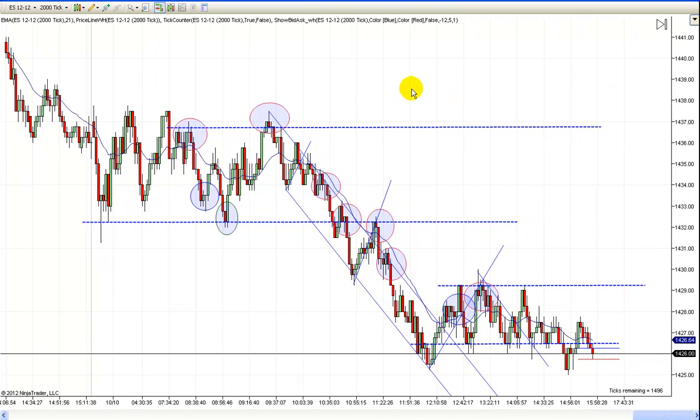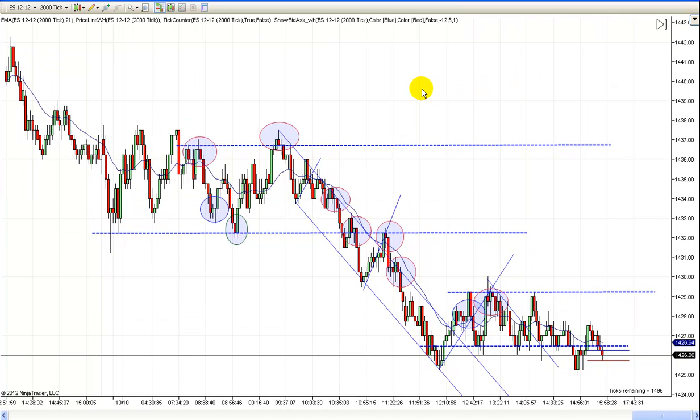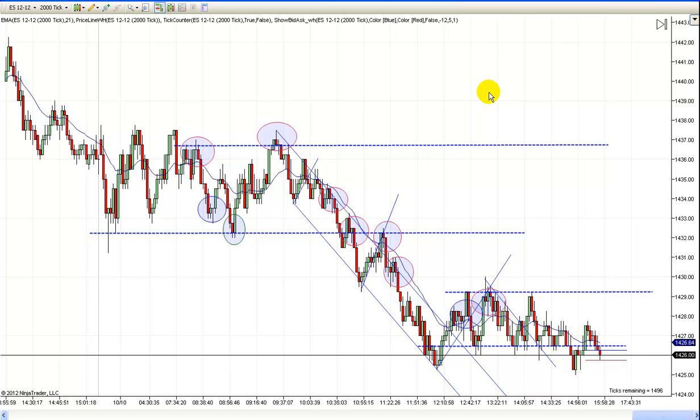And that's why I'm such a big proponent about studying your charts and doing your chart studies every day. And that's why I like to do this chart study myself, because it forces me to go back and relook at everything and compare my trades and see what I saw or what I didn't see or where I was wrong or where I was right. And I try to learn from it.